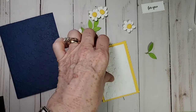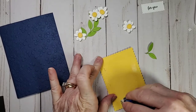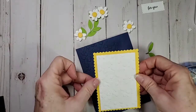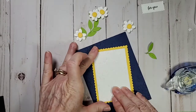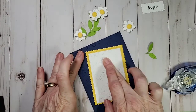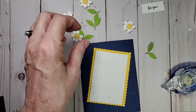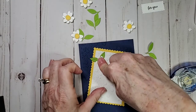Okay, so there's that. Next thing we're going to do is we're going to put glue on here. And we're going to put a lot of glue on here because we are gluing to an embossed surface, which is very textured, and I'm going to do it cattywampus because you guys who may have stamped with me before will know I love the cattywampus look. When you're gluing down to an embossed or very textured cardstock, you want to be very generous with your glue. Okay, so that's that. Now, I already have one flower that has a leaf already on it. So I'm going to put that right there. See what I mean?